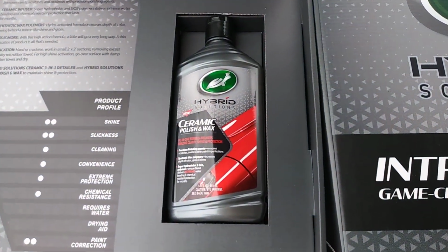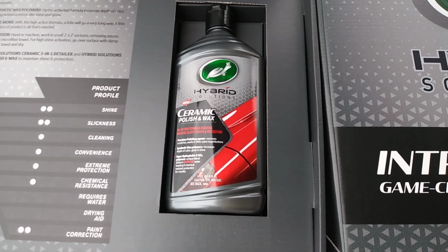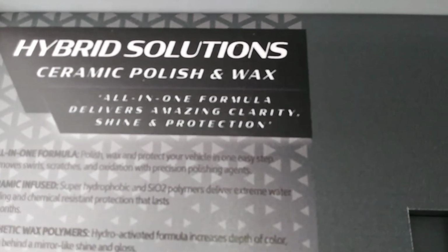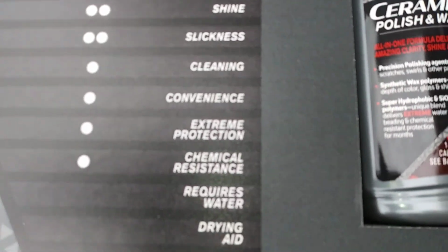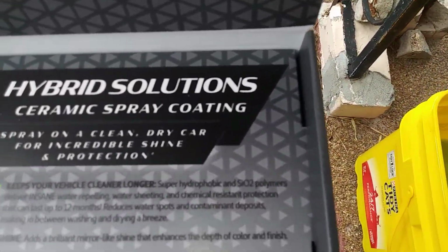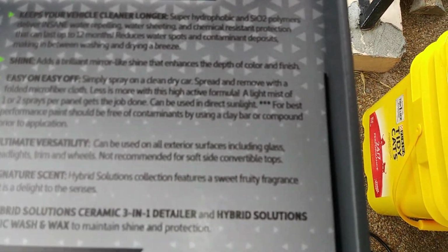We're going to bust out the Surehold 21mm, and we're going to polish and wax all in one. I'm going to zoom you in here a little bit. Here is all the makeup of everything. You can slow this down and freeze it as you need to. And then here is the profile of everything that you get out of that product. We're also going to be finishing with a ceramic spray coating. And here is all the particulars.